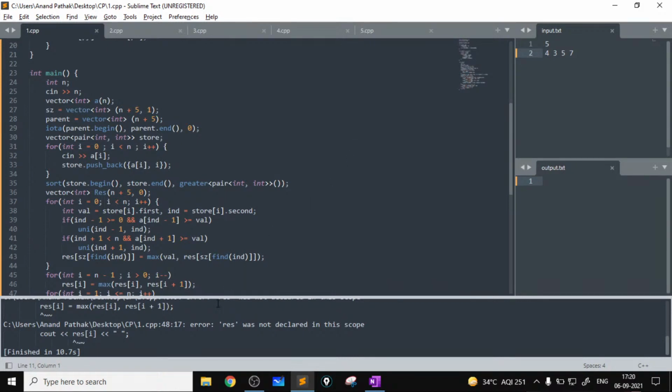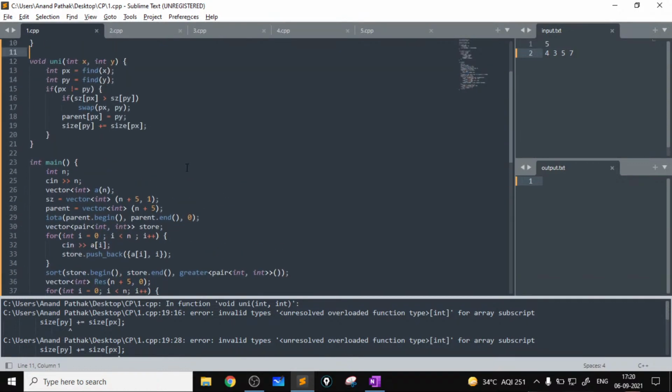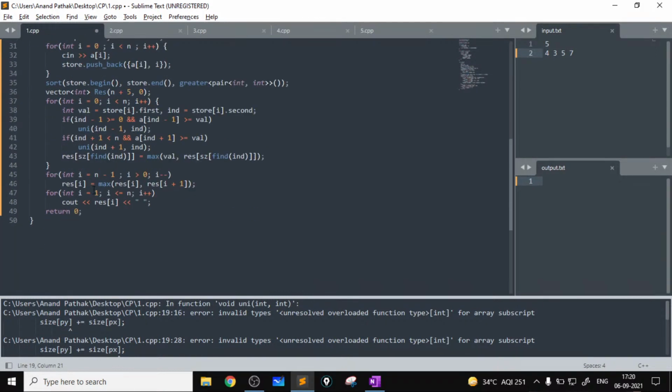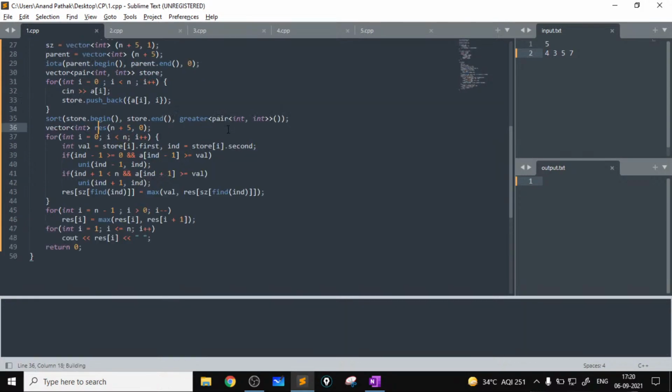Okay, so we are getting some errors. Here we are taking the size as SIZE, it is SZ. This is an error, and we have one more error: we are using result here, but here the R is capital, so we can make it small and then test it.